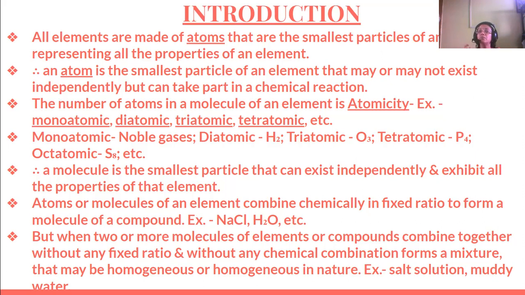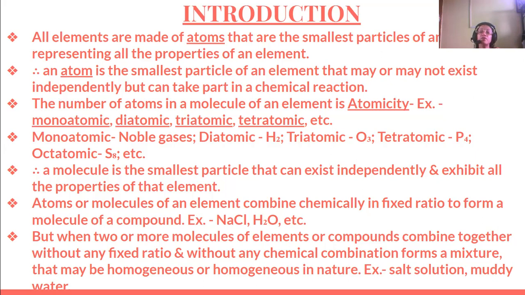Therefore, what is an atom? An atom is the smallest particle of an element that may or may not exist independently, but can take part in a chemical reaction. But a molecule is the smallest particle of an element which can exist independently, whereas an atom may or may not exist independently, but can take part in a chemical reaction.